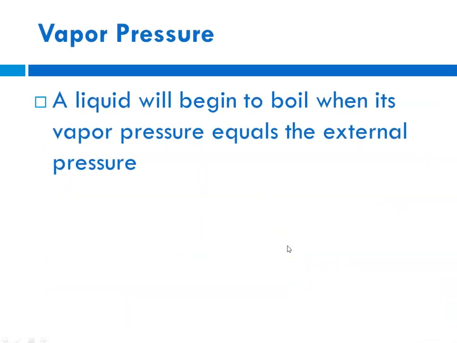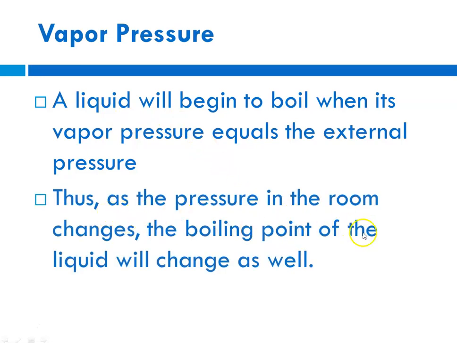Vapor pressure is also related to the definition of boiling. When a liquid begins to boil, it's when the vapor pressure equals the external pressure. For water on a stove, it starts to bubble when the vapor pressure of the water molecules reaches the point where it equals the external pressure in the room — about 1 atm or 760 mmHg. At that point, the liquid can change to a gas at all points — that's what boiling is. So as the pressure in a room changes, the boiling point changes.